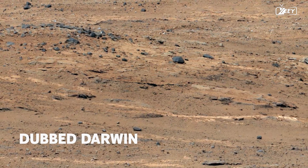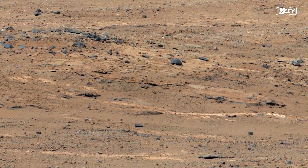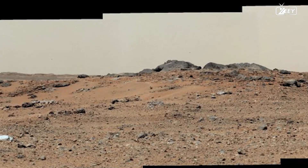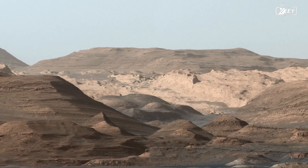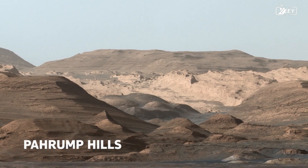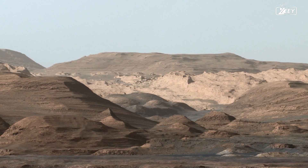The location of the outcrop that researchers want to explore is indicated by the light-toned streaks in the lower left corner of the image. From its new vantage point, Curiosity takes another look at the layers that make up Mount Sharp's base. This region, known as Pahrump Hills, appears to be very fascinating, and the group intends to investigate this area soon.